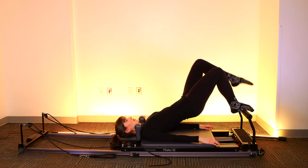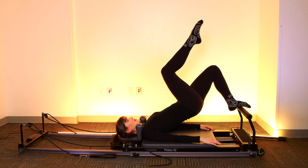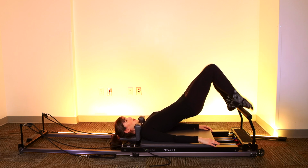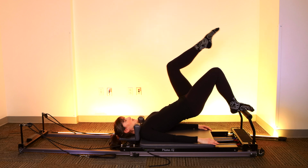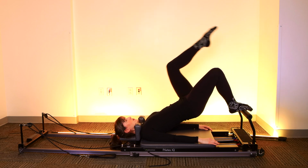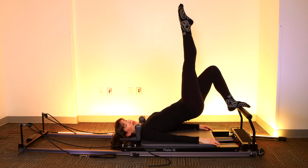Again, control in Pilates, always, in my opinion, better than speed and pumping out reps. Let's take 2 more each side. Switch. Last one. And switch. Good. Now extend your right leg up to the ceiling.